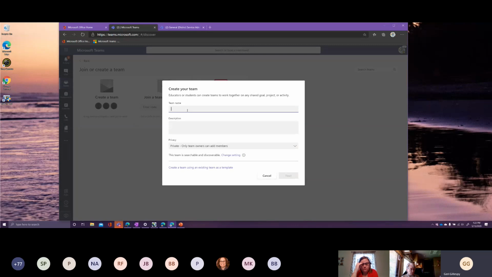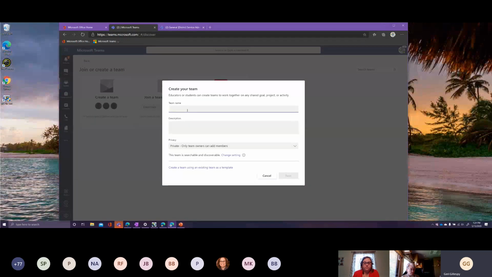Team name. You want to really think about your team name because it sets up an entire structure for your team. It is possible to change team names later. However, it's really important to remember that the email that's associated with this, the file structure, everything that comes with this team is going to be created off of that first team name. So you really want to think about how this team may need to be identified later and what the purpose of the team is, and try to be intentional and reflective when you're thinking about your team name.